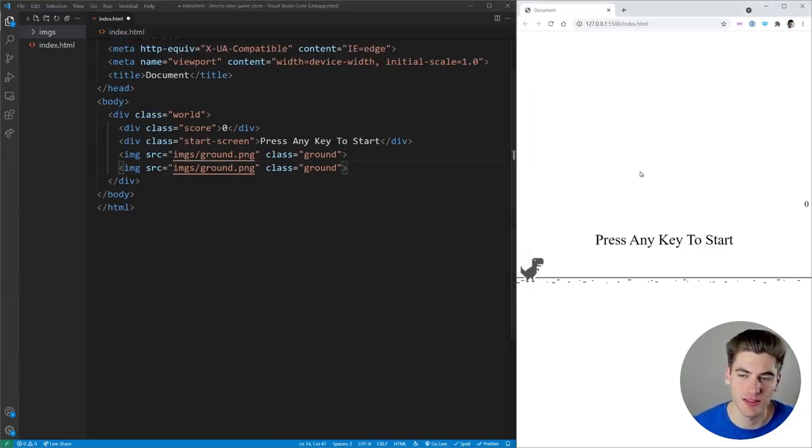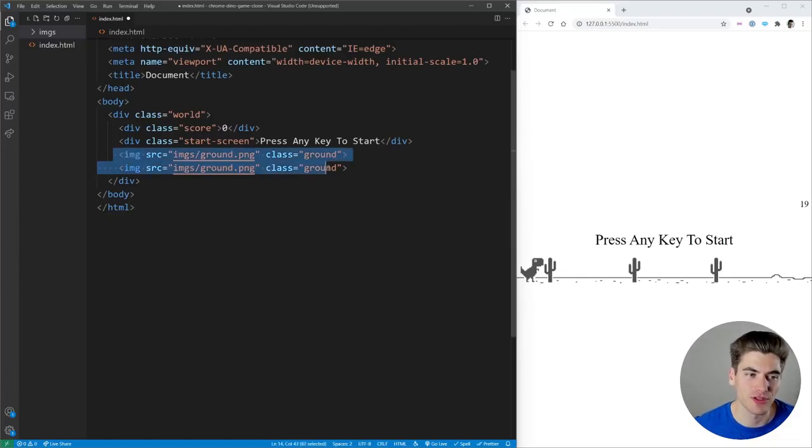The reason for that is if I click play over here, you can see the game is working and the ground is moving along. If I don't lose immediately, you'll notice that this ground just essentially repeats. Every single time that the ground is done, it just repeats itself. So if we have two ground images, we can stitch them up so that every time one of the ground pieces goes off the edge of the screen, the next one takes the place of that ground piece. That's where we're going to have two. And you'll see in more depth why we do that when we get to the code for it.